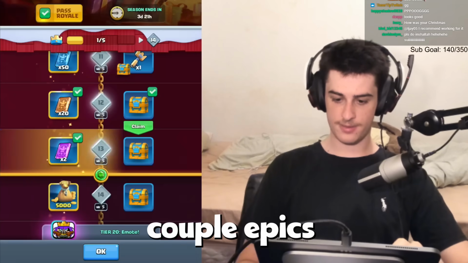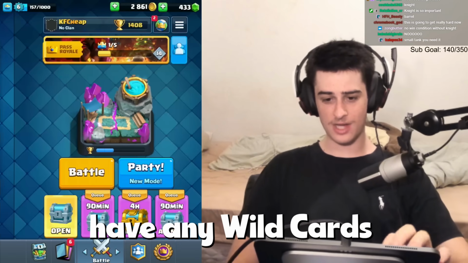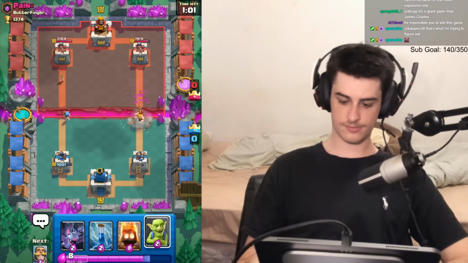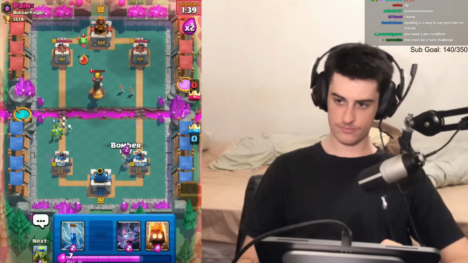All right, couple epics. Love that. No, we just got bats in the chest. Knight's staying, Goblin Barrel's gone. Oh, and we don't even have any wild cards, so we can't even get it up a level. Now things were really hard because I had no way to take towers. I literally just had to cycle spam with Knight as a tank, and my bats were level 1. So 4 hours in, I had an insanely close game.